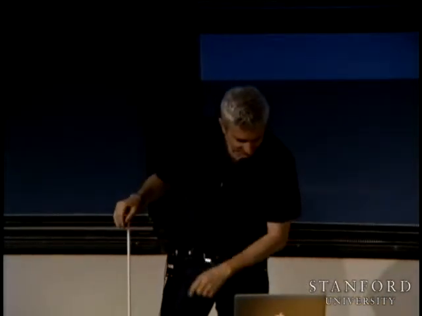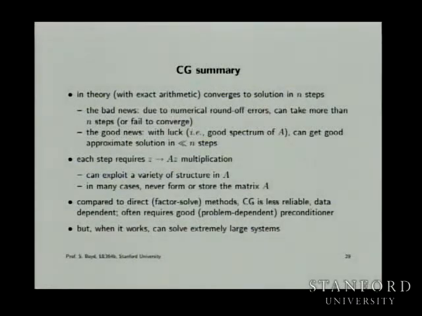Okay. So here's a summary of CG. Actually, the summary is all that matters. So here it is. In theory, and that means with exact arithmetic, it's not particularly relevant, it converges to a solution in n steps. Period. That's not interesting or relevant because n you should think of is on the order of 1 million, roughly. And the whole point is you have no intention of doing 1 million steps. Your goal is to do it in 1,000 steps, couple hundred, whatever. So that's kind of your goal. Actually, if you're really lucky, 10, 20, 30. These are the numbers you really want.